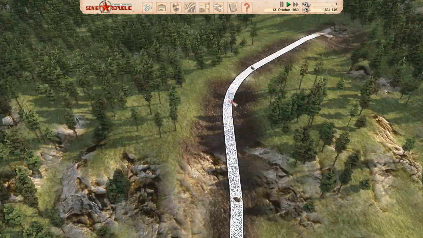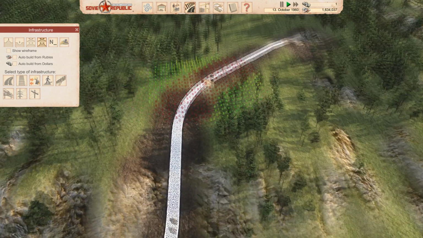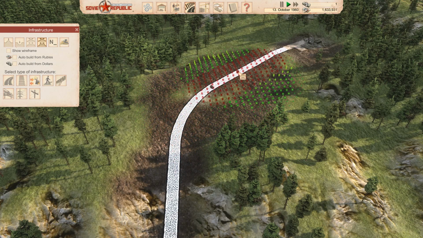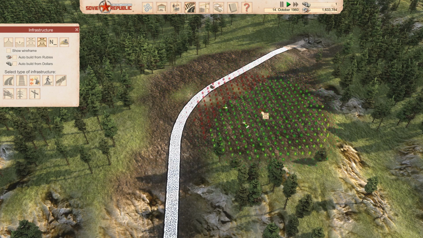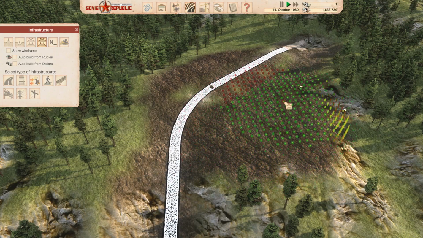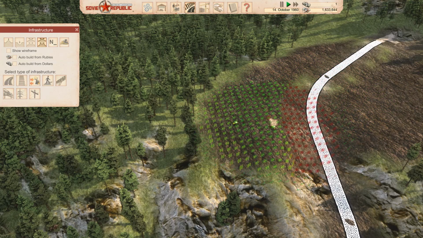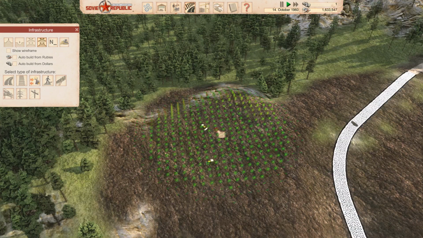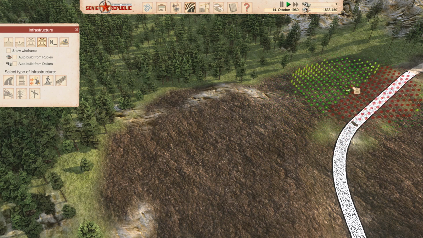I suppose we've got an opportunity here now to test these leveling tools again, because what I want to do is see if we can level this area here around this road, because I want to build a little bit of a mining village here. So maybe we can level out this area here. Maybe just level out this area here. Will that lift up this area? Oh, it seems to be working.